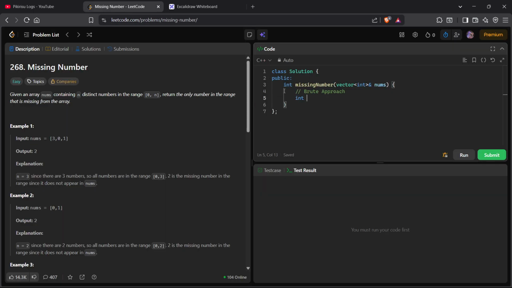First thing, we need n equal to nums.size. Then we have to iterate through the array. So for int i equals 0, i less than n, i plus plus, we need a bool to check it. So bool found as false.